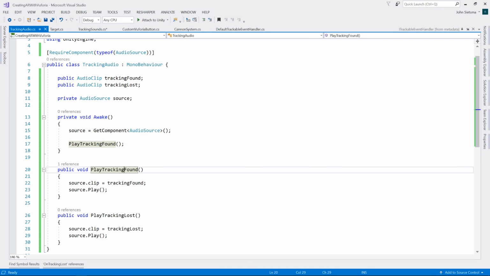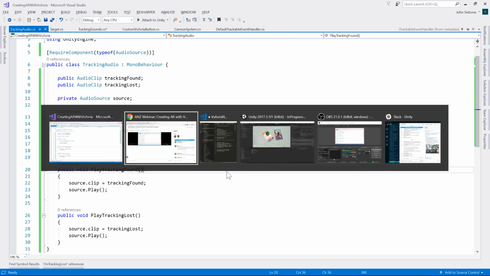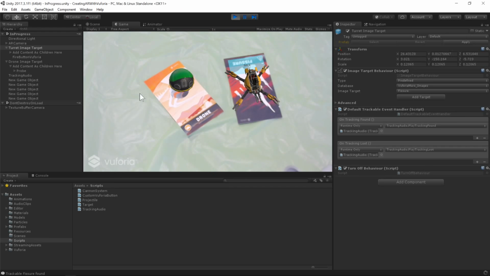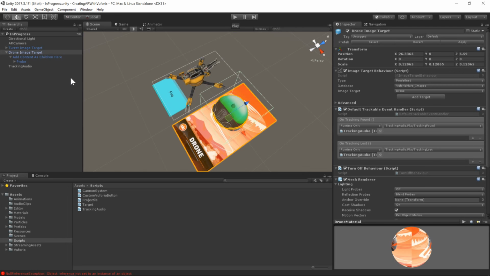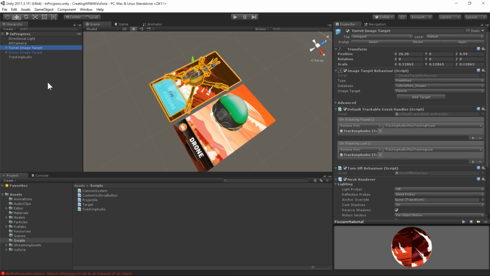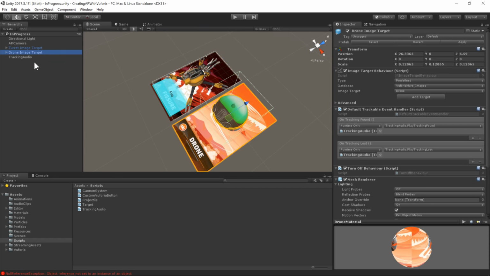So the two cards being the same, how do we do that? So I'm going to flick back to the editor. This is a good question. So we have two cards here. I'll fold everything up so we can see them. Something just died because I recompiled. So we have two cards, a turret image target and a drone image target.